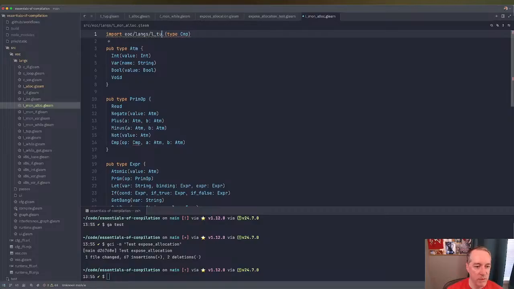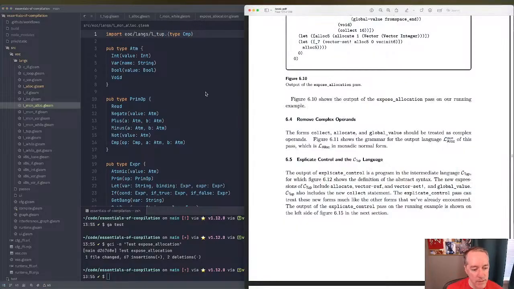Or no, it's ltup. Okay, so collect, allocate, and global value should be treated as complex operands, right? Essentially those cannot be in an atomic position, so they can't be an integer, variable, boolean, or void.